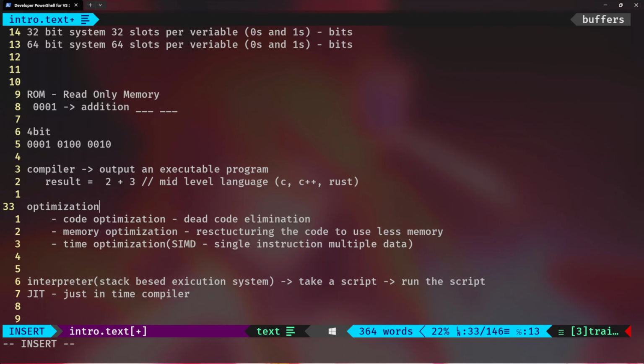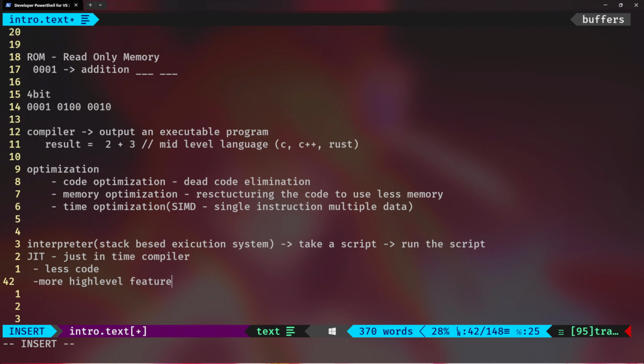The benefit that this kind of approach provides is less code, first of all, and because you are producing less code, you want to have some trade off in exchange, and that trade off is you have more high level features, which we call abstractions.